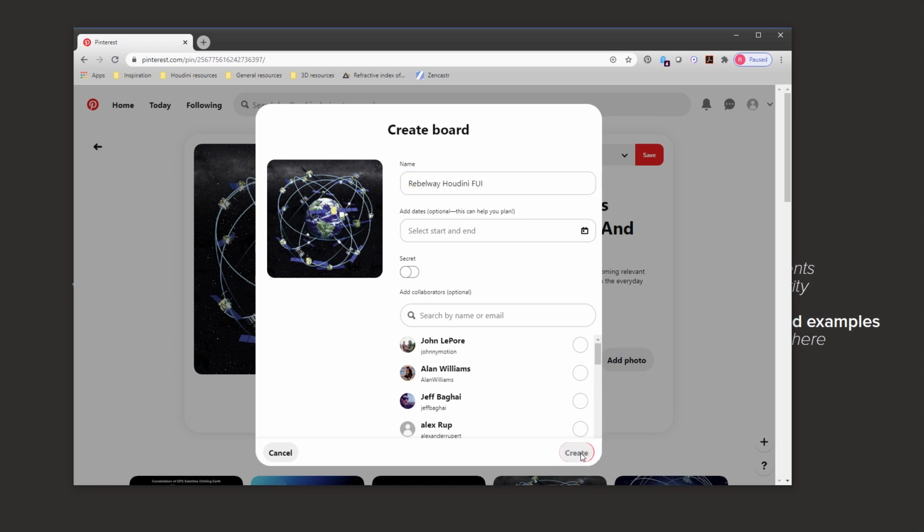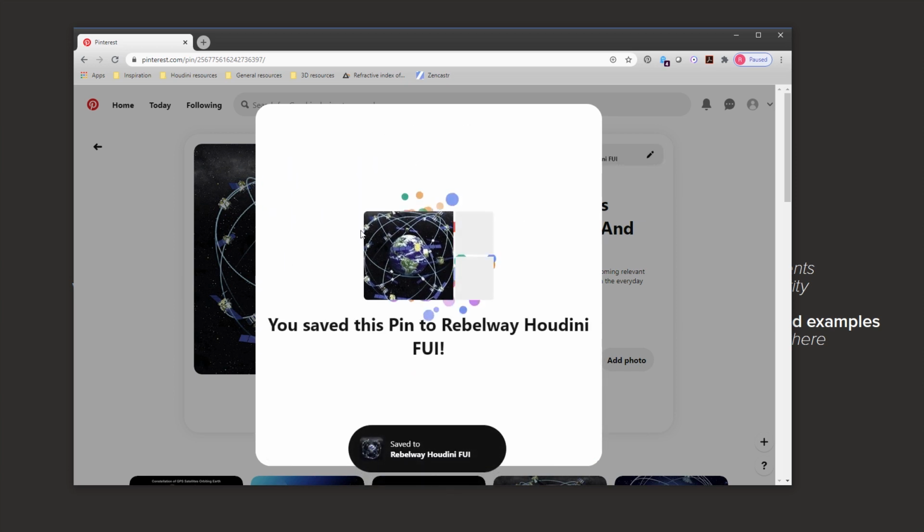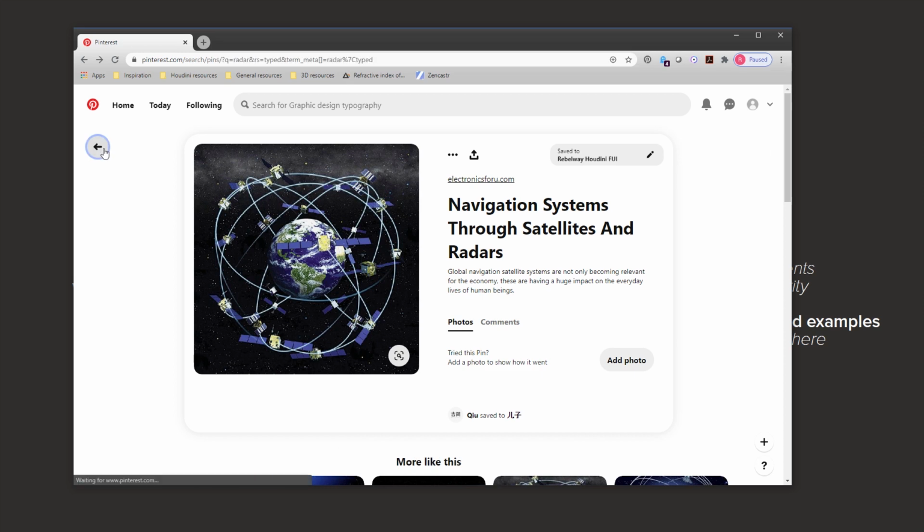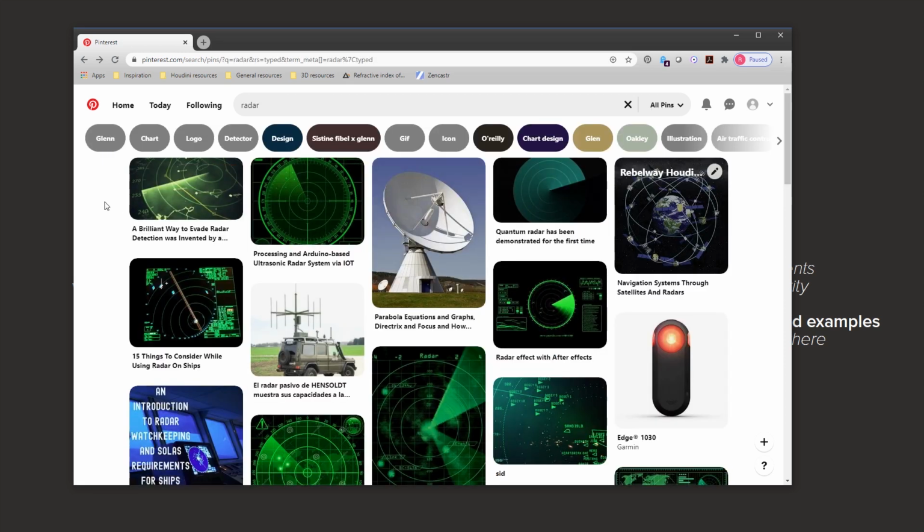But this is going to be our first pin, right? I'm just going to grab this image, and the way that I like to use reference, particularly in the very beginning, is I almost look at this as an opportunity to have sort of an emotional response. I'm not necessarily looking at all of the design elements in here.